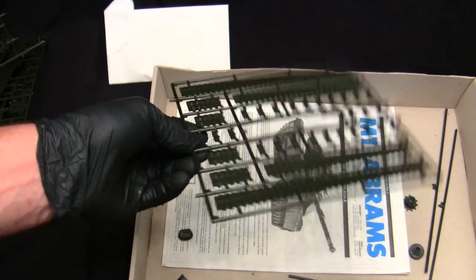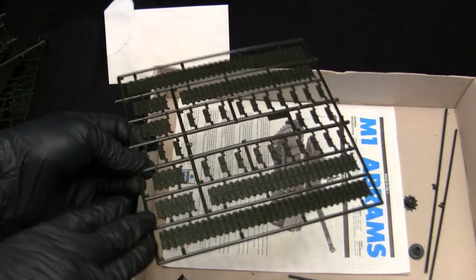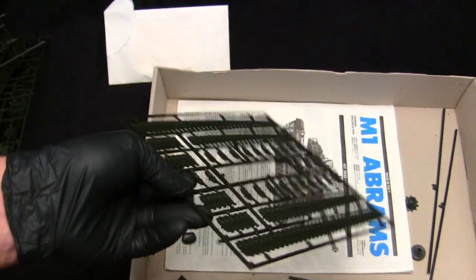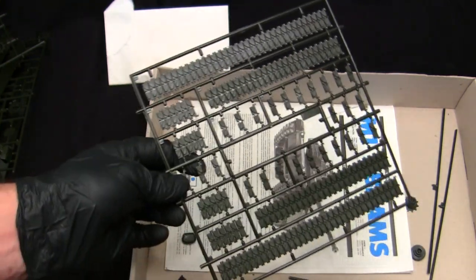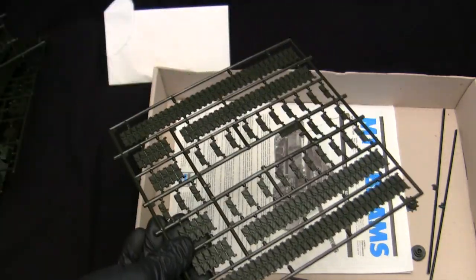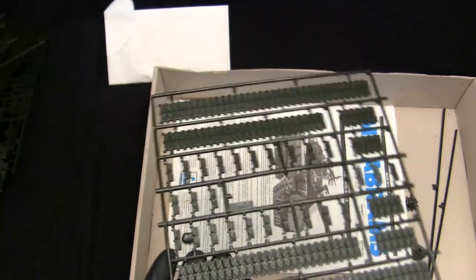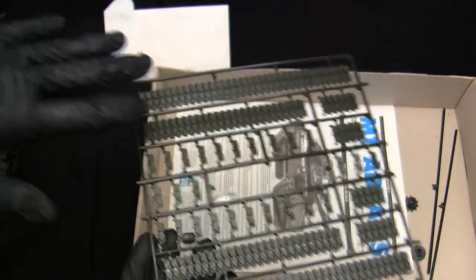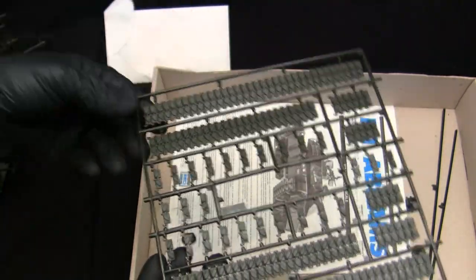And that now brings us to this demon — this runner of parts. Just like with the other Esci tank kits of the era, this kit utilizes individual static link-and-length tracks for the track assemblies. It's probably because of Esci why us armor modelers were doomed throughout the wasteland that was the 1990s. Esci was really one of the first companies to utilize this format for track assemblies. Before these kits, if anyone was producing a small-scale plastic tank kit, the tracks would be facilitated by two bands of a flexible type material. Those tracks are pretty good — easy to paint, easy to assemble, they go on quickly, and they do have some decent detailing.